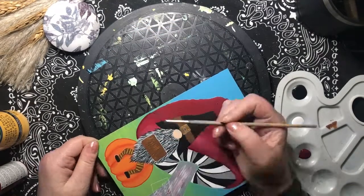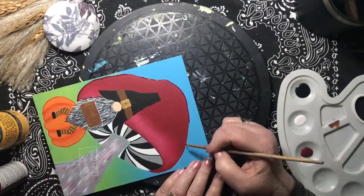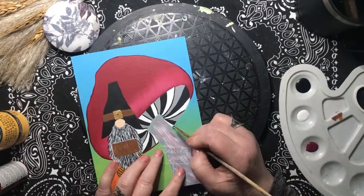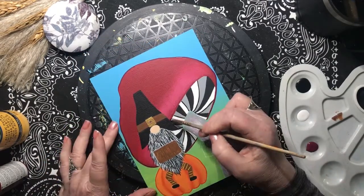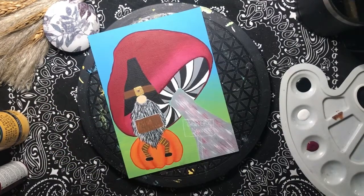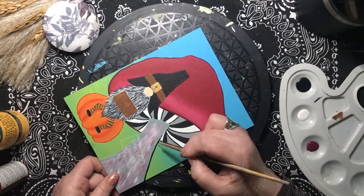And I chose cranberry wine to outline the mushroom head. Don't rush, take your time. Make sure not to apply too much pressure on the brush so that you can keep the lines real thin. Make sure to outline around the bottom gill area too. And I'm using black around the stem. Oh, and be careful not to run the outline through the sign, right?